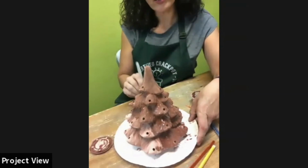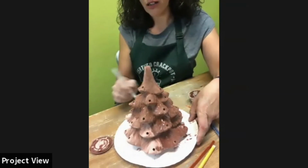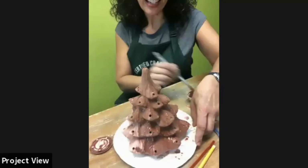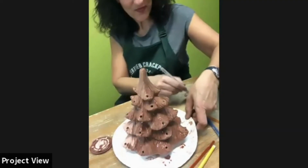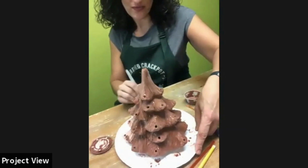On that big tree, Jen, does it work to have the plate at all? Not really. No, okay. It's a pretty heavy piece. I just kind of had to stand up a lot and I got some exercise. Muscle your way through it. Yep. It'll be worth it.